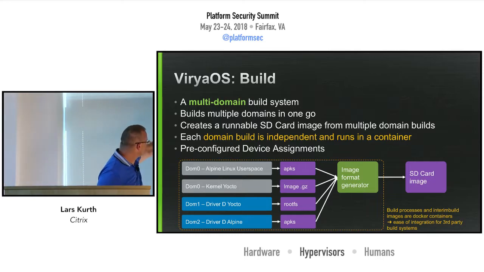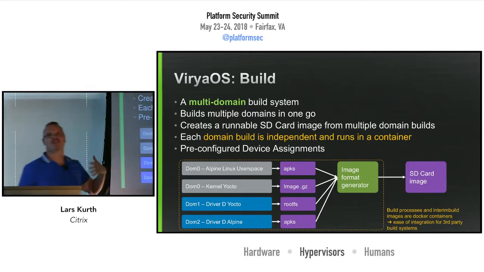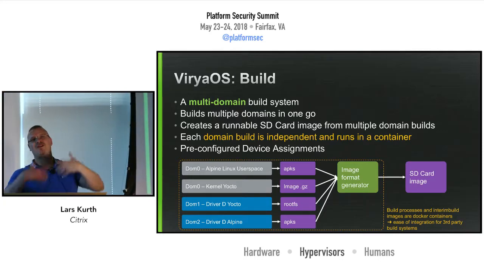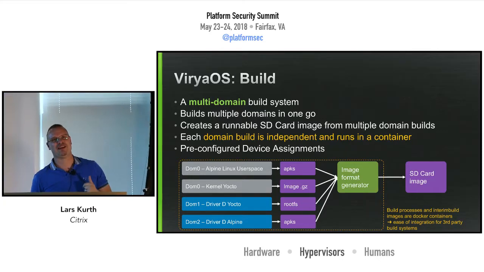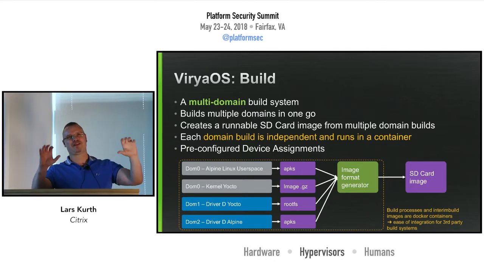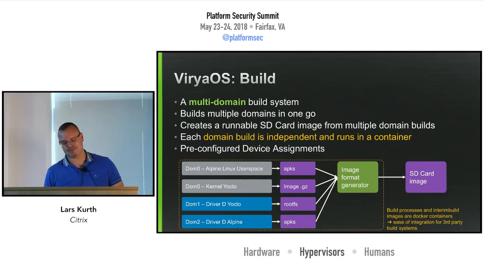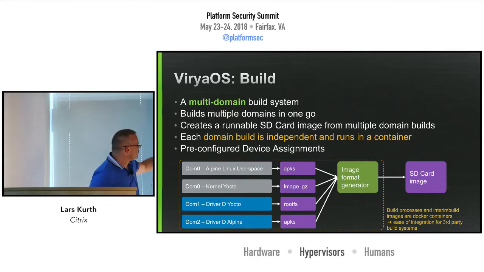So what you see here is each of those boxes is fundamentally a build process. Each of the purple boxes is an output. So you can basically just wrap existing build processes, like a Yocto build, or maybe even an entire OpenXT build. It gets stuffed into a Docker container. It then produces output as a Docker container.